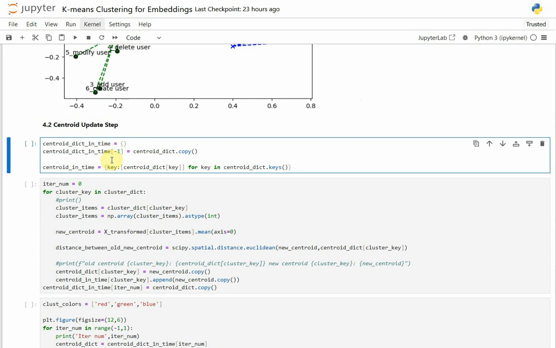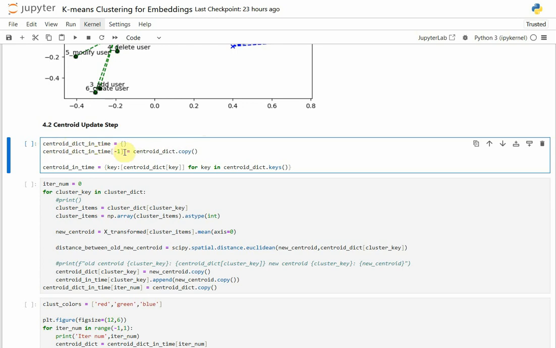Here I also define some auxiliary variables. So centroid dict in time is a dictionary which will track the centroid dictionary variable, which contains the dictionary of centroids. We have key values of 0, 1, and 2, which correspond to our cluster indexes. For each cluster, we will have a value of a centroid, which is a two-dimensional vector. So this is how the centroid dictionary is organized.